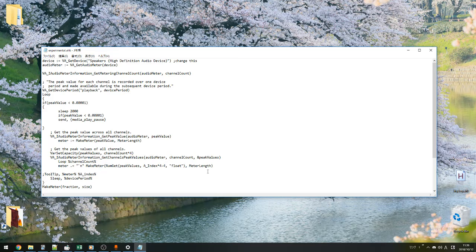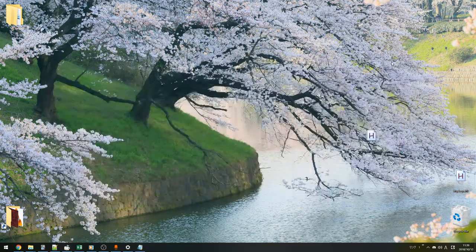So basically, when there's no sound playing, it plays whatever's in your Windows Media Player, or it just sends this basic play pause button command. And the reason I made this is because I spend a lot of time just sitting in front of my computer. I'll be looking for a YouTube video, downloading a torrent, whatever, something in Japanese, and I want to be listening to Japanese all the time.